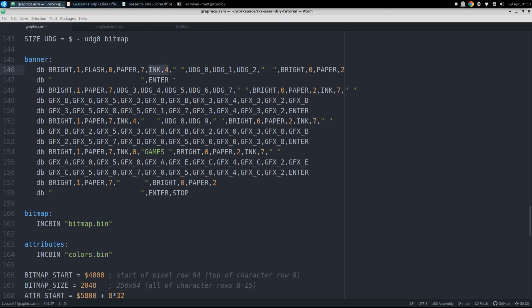Now that the attributes are set, we can print out actual characters, starting with a space, and then the first 3 UDG characters and a couple more spaces. So what's in those first 3 UDGs? Well, we took a look at the first one in the code, but to better illustrate, let's look at the full matrix of UDGs that we're going to print.